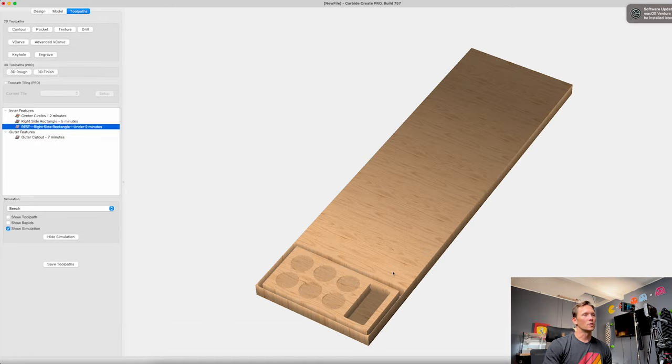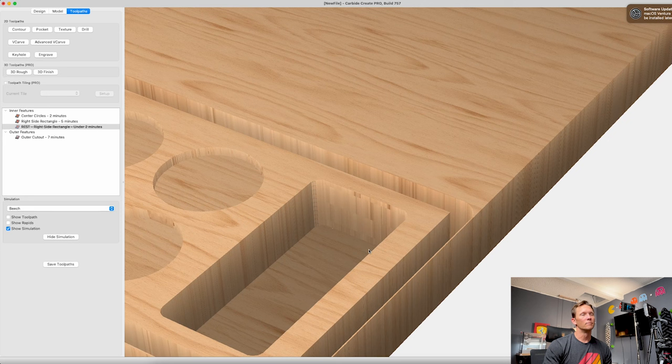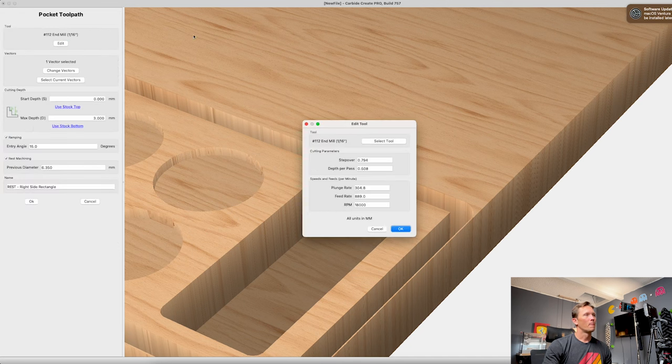When we look at our simulation again, now we have some rounded corners, but we have a nice deep pocket. So there's a trade-off, and you're gonna find these trade-offs all the time. We know that a 16th inch end mill only goes a few millimeters in its flute length. An 8th inch end mill can cut that distance. Why don't we try that, see how that tightens up. We'll re-enable, and we'll edit.